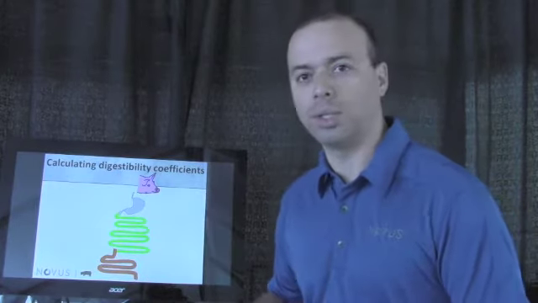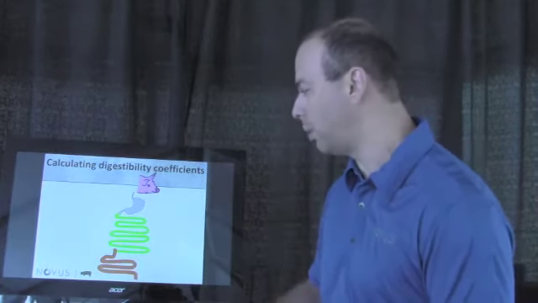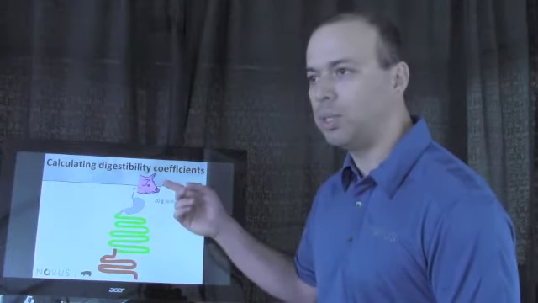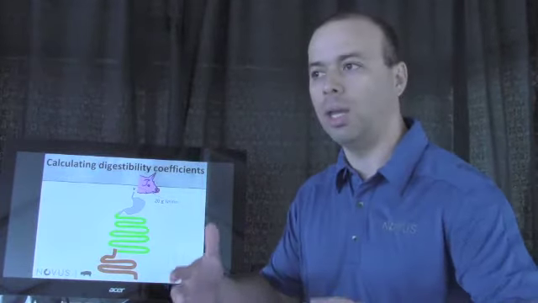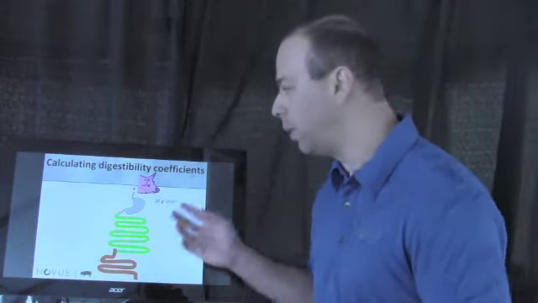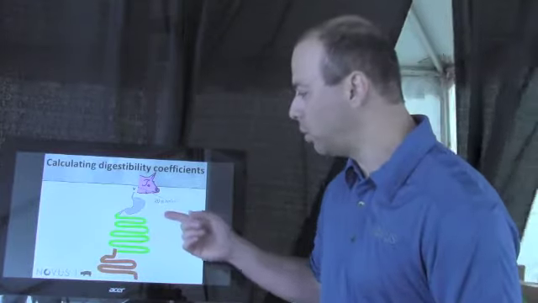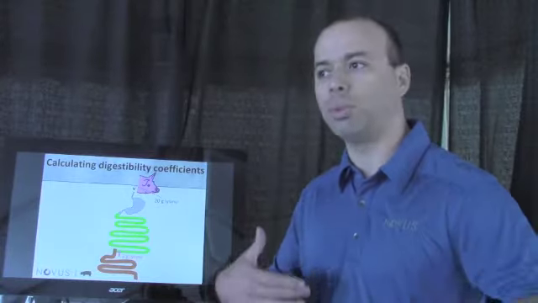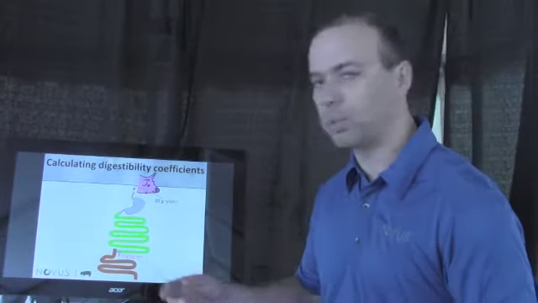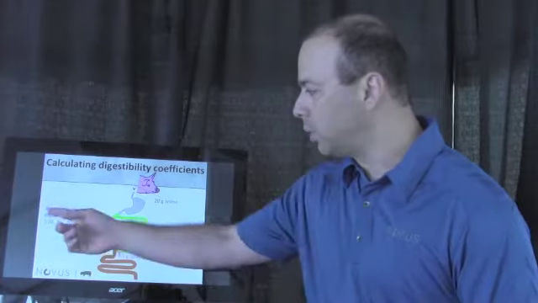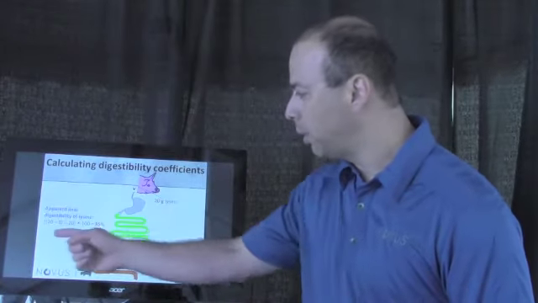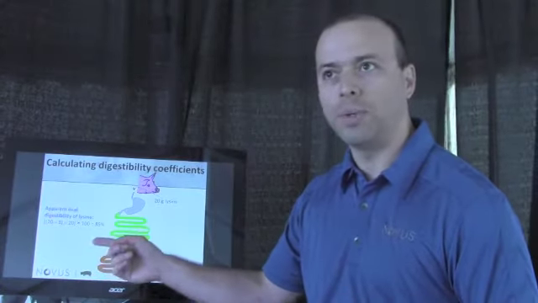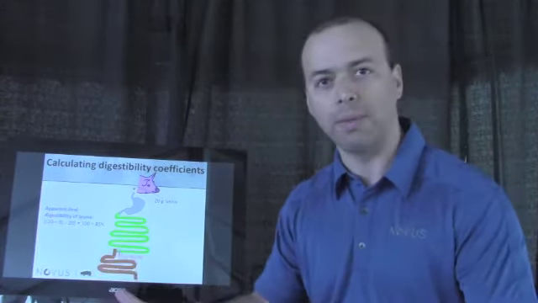So how do we calculate digestibility coefficients? This is my diagram of a pig. Say we feed 20 grams of lysine, and these 20 grams of lysine, for example, could be in soybean meal. So if we're just going to feed pure soybean meal that contains 20 grams of lysine, and at the end of the ileum we take out the digesta samples and we measure and calculate that there are 3 grams of lysine, then by difference, if we just know how much the animal consumed minus what's excreted, we can calculate a digestibility coefficient. And in this particular example, the number will be 85%.